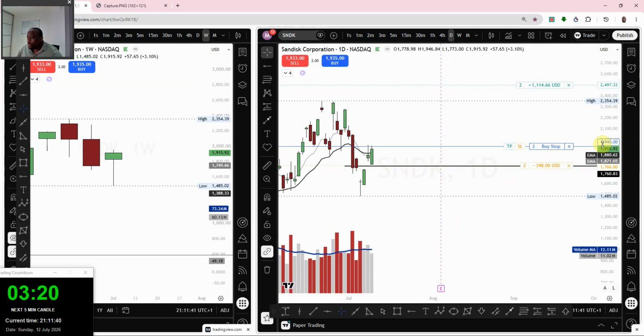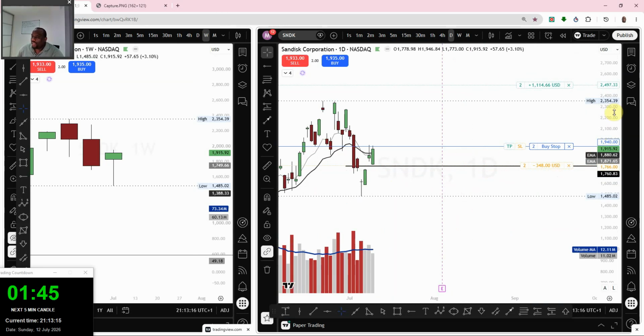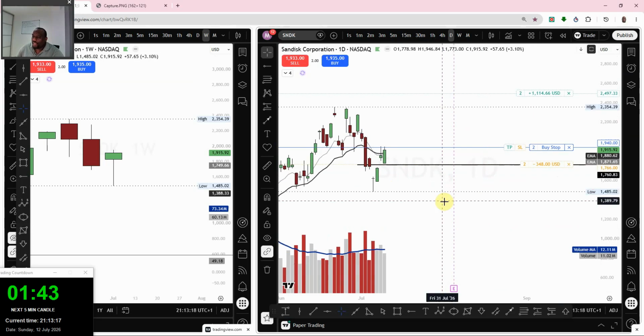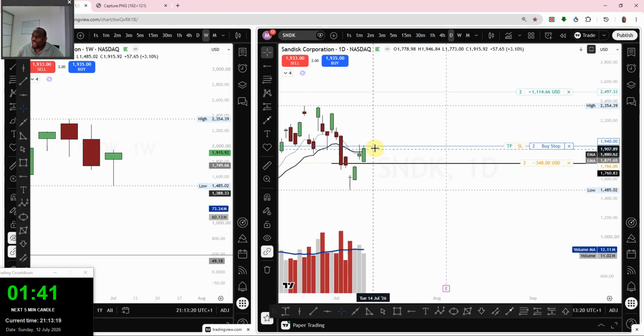So this is 1940. Let me hold this first. Okay, back to the analysis. I just quickly stopped and checked my calculation here. So $50,000 is the account, but I'm not putting $50,000 onto the trade. The cost of the trade is maybe less than $4,000, right?